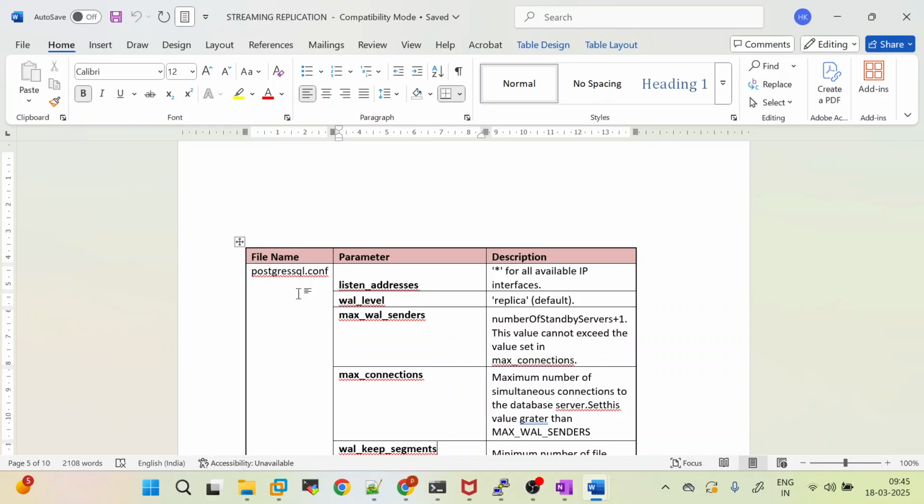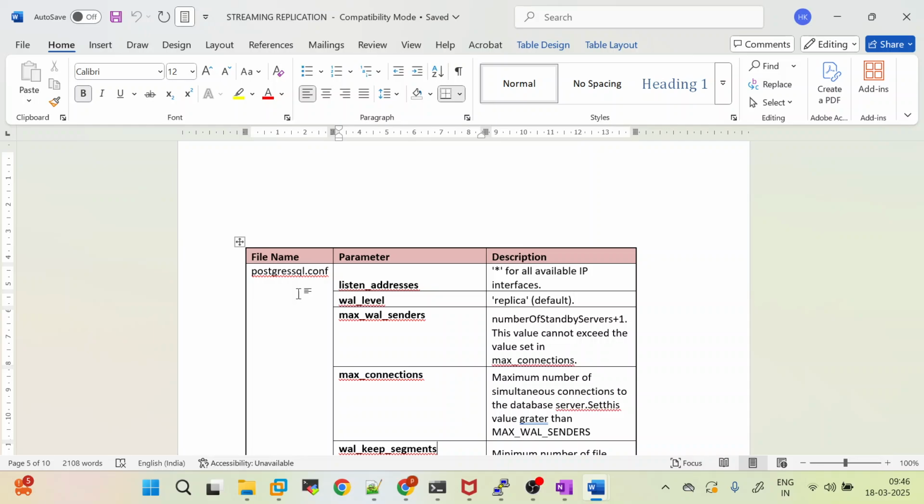The default value of this max_wal_senders parameter is 10, and it is always recommended to have the number of standbys plus 1. Suppose if you are going to keep 11 or 12 standbys, the max_wal_senders parameter should be 13. If you are going to keep 2 standbys, then the max_wal_senders parameter should be minimum 3. But the default value is 10. So do we need to change anything?